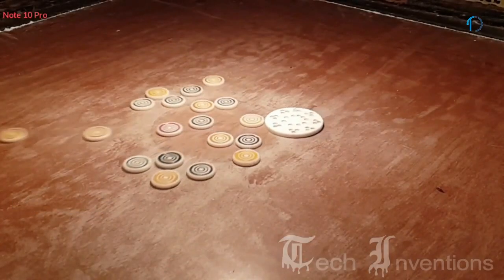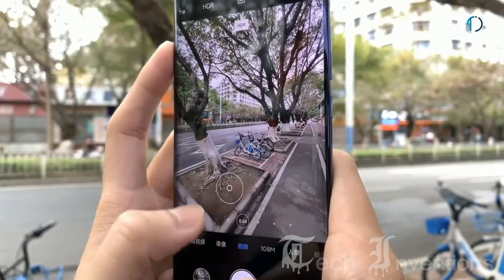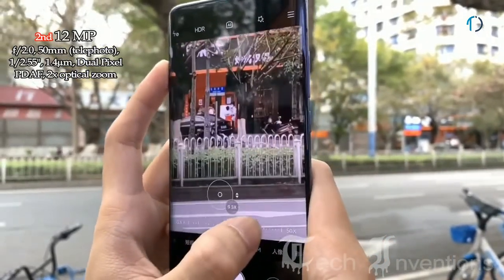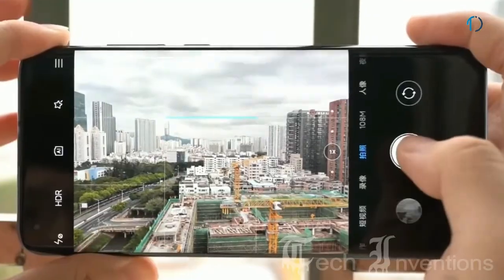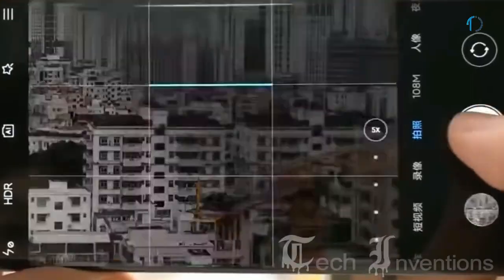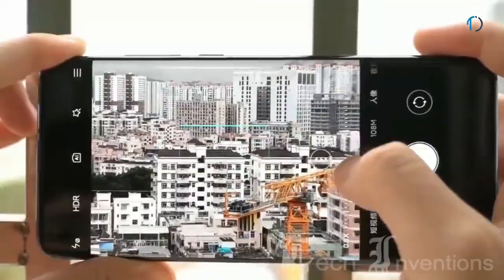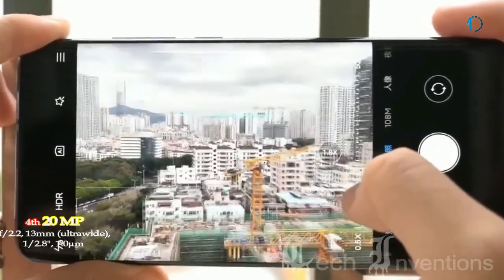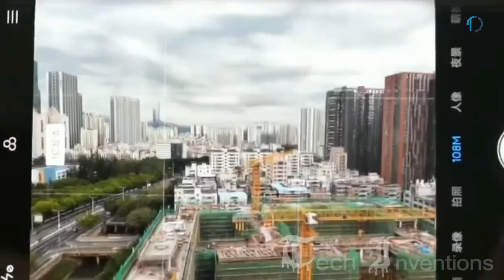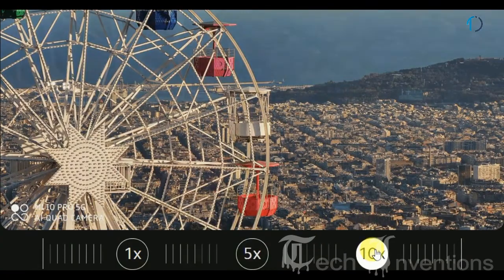The second camera is a 50mm 12MP telephoto lens with f/2.2 aperture, dual-pixel PDAF, and 2x optical zoom. The third is an 8MP telephoto lens with f/2.0 aperture offering dual-pixel PDAF, 5x hybrid and 3x optical zoom. The fourth is a 13mm 117-degree 20MP ultra-wide sensor with f/2.2 aperture and 1.02-micron pixel size. Note that the ultra-wide angle can struggle in the dark with both exposure and autofocus.